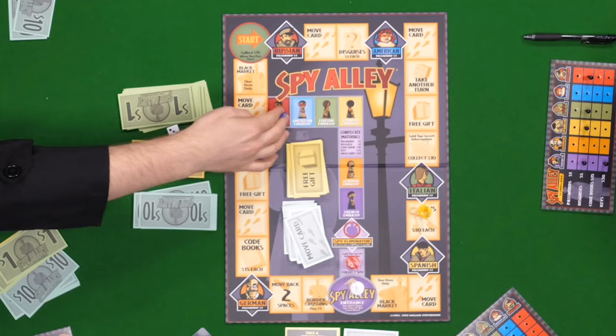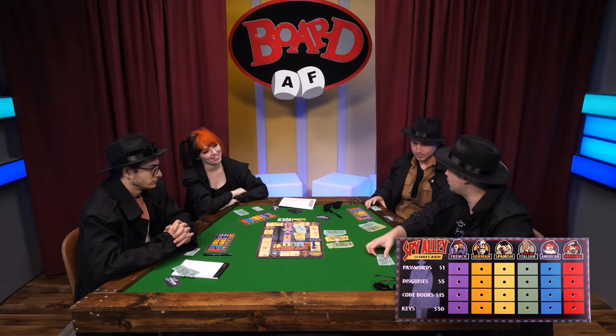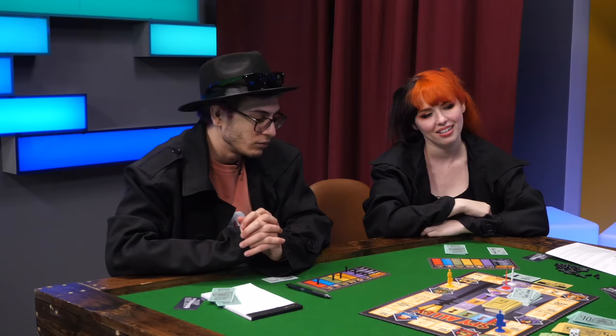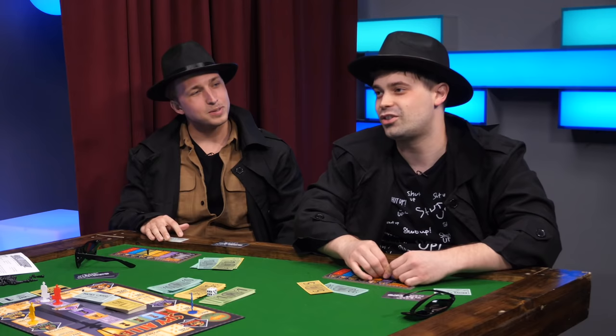Black market, one item only. I get to buy one item. I'm gonna buy a French disguise. You look so sad. What is a French disguise, would you say? I crawl into a giant cigarette stuck in a baguette.